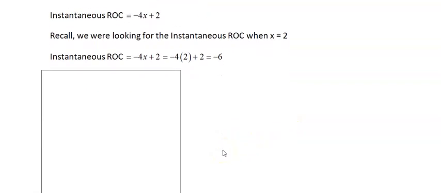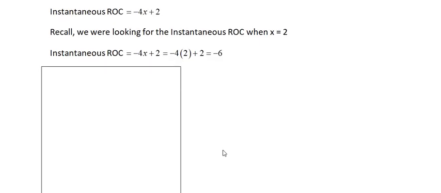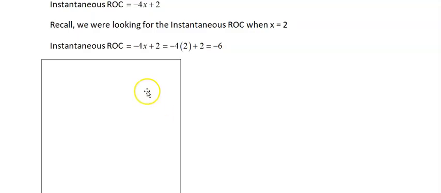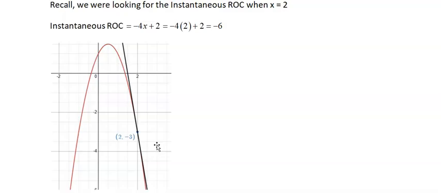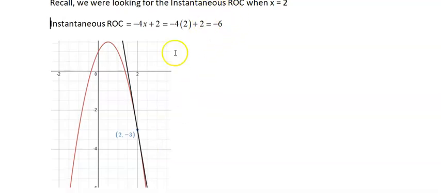Well, remember that when we found the average rate of change, we were finding the slope between 2 points on a function. And the closer together those 2 points were, the more accurate was that rate of change, that slope, looking at the curve or the function. When we're finding the instantaneous rate of change, what we're really finding is at that exact point. So this is the function in question, the -2x squared plus 2x plus 1, and the point 2, -3. At that point, what we have found is that this -6 represents the slope of the tangent line, the line that just touches the curve at that point.